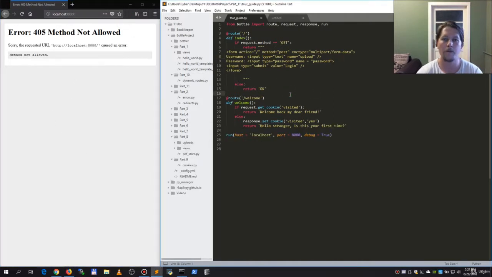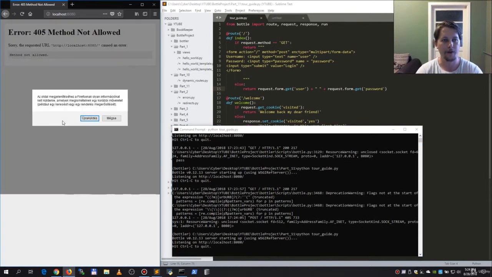Cool. So we will return first the request.form.get name user plus a white space plus the request.form.get password.